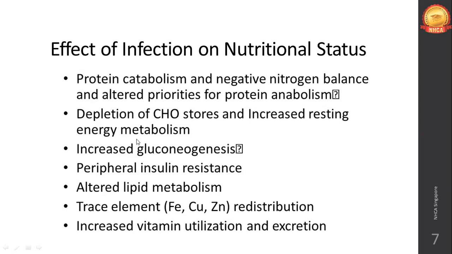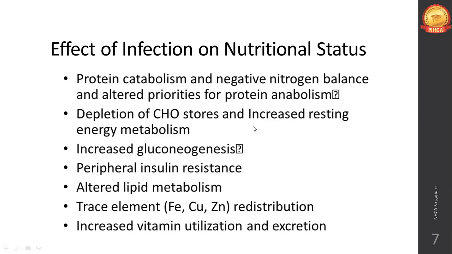Then depletion of your carbohydrate stores and increasing resting metabolism, that is the BMR, basal metabolic rate, will increase during fever. And with depletion of your carbohydrate stores, you must have seen, once you have recovered from a fever, you will notice weight loss. This weight loss is because you have lost a lot of glucose from your body, along with glucose, protein, and fat also from the body has been lost. Your metabolic rate was quite high when you were feverish.